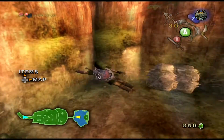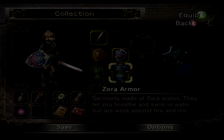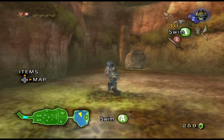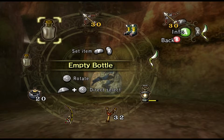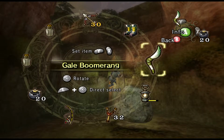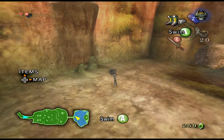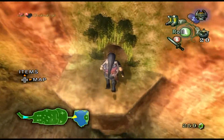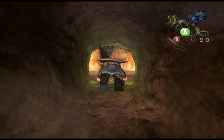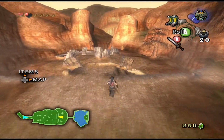So you follow the Zora back to this creepy alleyway, and she's like, kiss my foot, and then look, she opens up a grave for you, and she doesn't have feet. There's a suit of armor. And you can breathe underwater and swim. I know this is a divisive opinion, but I really, really like how the Zora armor looks in this game, because in previous games, all it is is the regular tunic colored blue. I like that it's a different tunic. It's not just a color swap. I think it looks dumb. I liked in Ocarina of Time you could pick your own color. I thought that was cool. When I was a kid, I'd always use the blue one the whole game. I don't mind wearing it, but I would never, like, I just love how, what the fuck's going on back there?